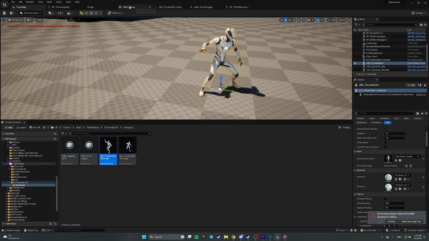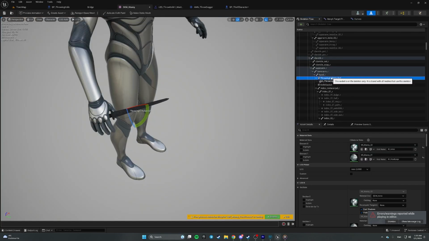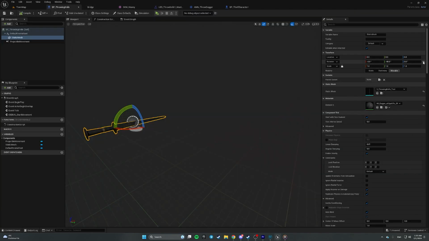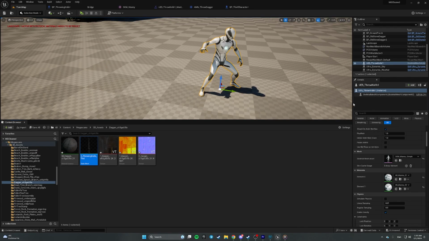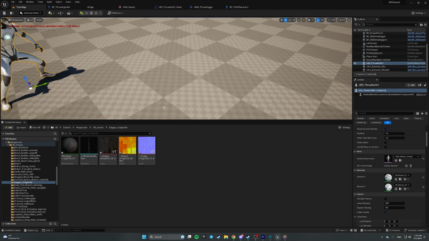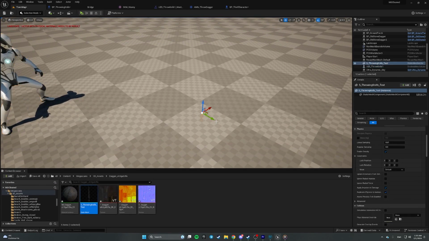So let's fix it in another way. Let's fix a mesh by itself. So let's open our throwing knife and reset its rotation to 0, 0, 0. Navigate where static mesh is located. Here it is. Move it somewhere on our scene.